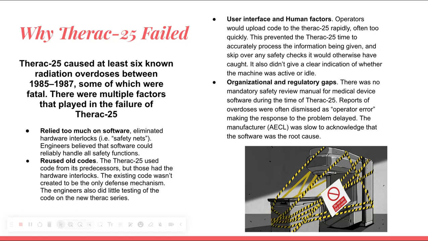User interface and human factors. Operators were uploading code to the Therac 25 much too quickly. This prevented the Therac 25 from accurately processing the information being given, and it skipped over any safety checks that it would have otherwise caught. The Therac 25 also didn't give a clear indication whether the machine was active or idle, meaning that if a doctor was just sitting, getting it to quote unquote warm up, it would actually be active, and so the doctor would not be paying attention to it and sometimes could misfire.